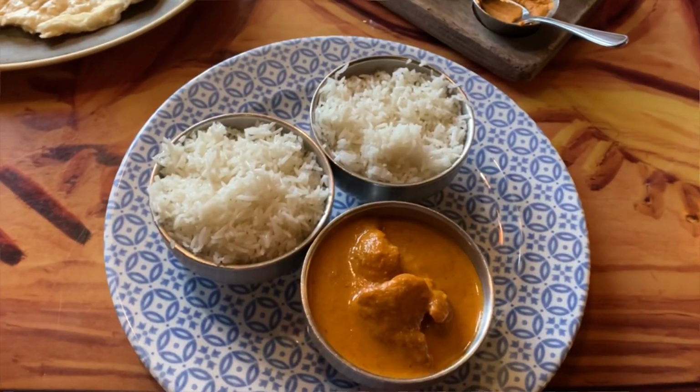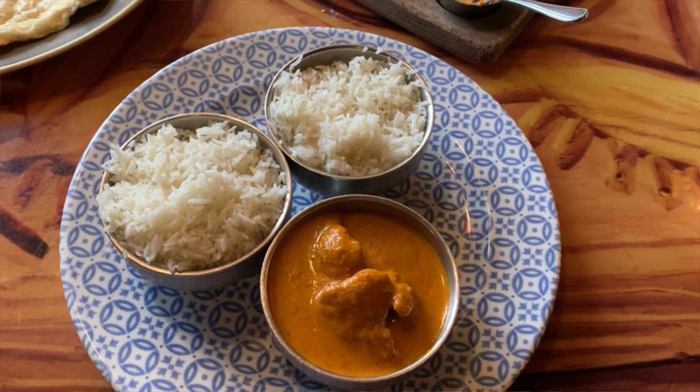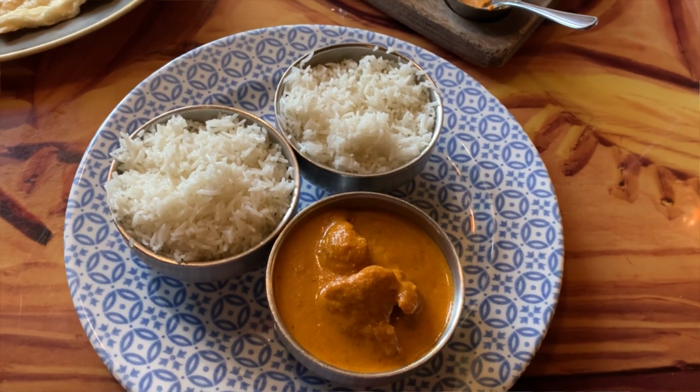I went with the child's plate butter chicken, and it comes with 2 sides. So I got 2 sides of basmati rice because I really like that. Plus, I'm getting dessert. It's like a linner for us. That's why we kind of do things a little different. We eat when everybody else is in the park, and we go to the park when everybody else is eating. Just a little Disney tip for you.